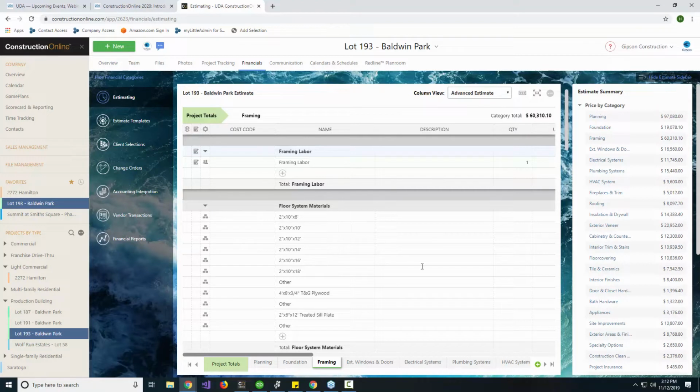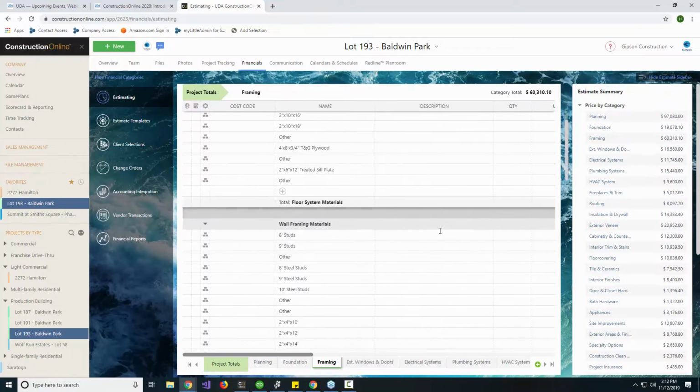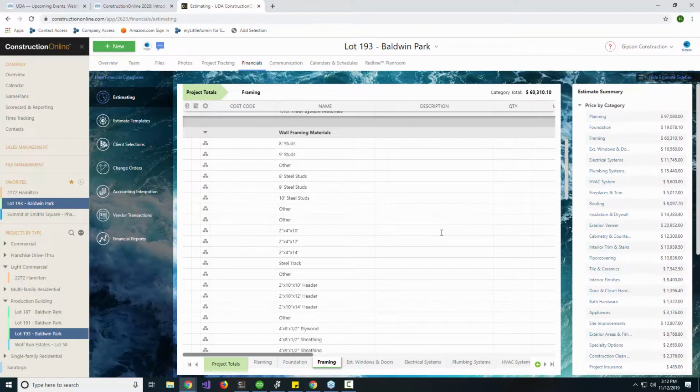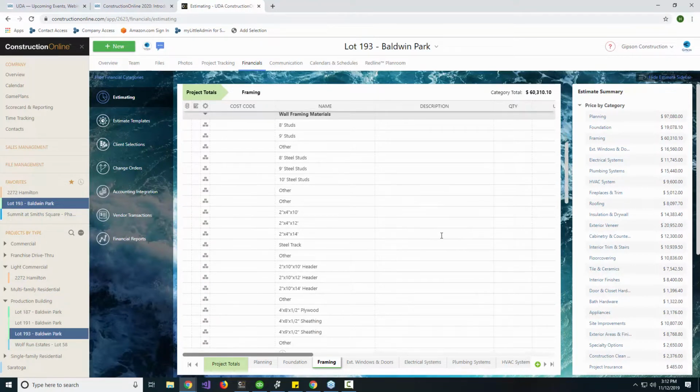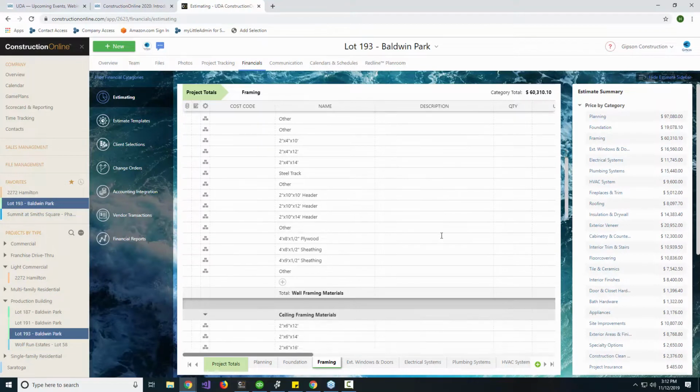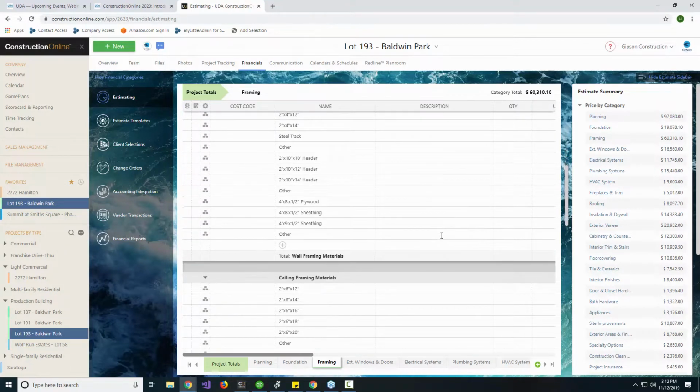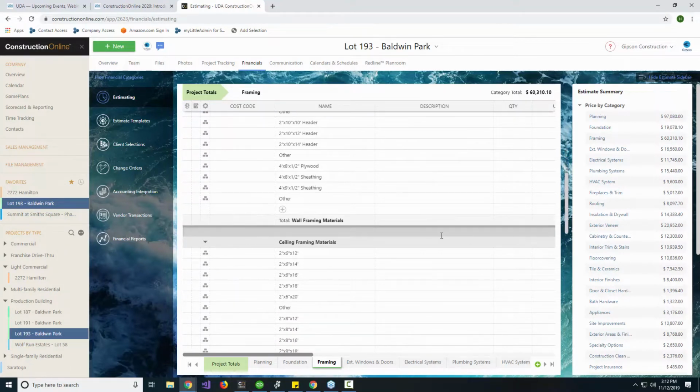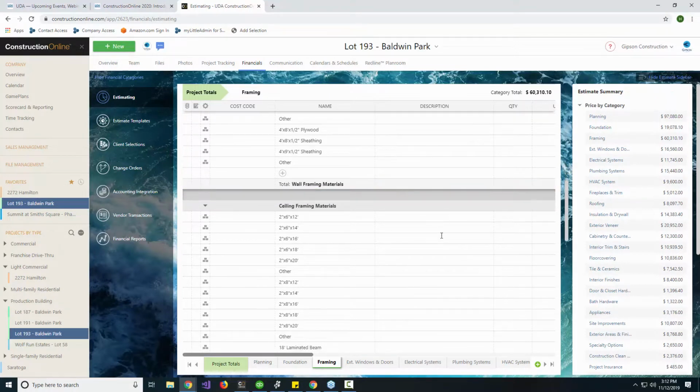This level of detail really gives you that information without having to compromise on a simple system that organizes the information for you. By giving you the ability to drill down into the categories to see these line item details, you're really making a workable system that is easy to interpret and is easy to see for anyone involved on the project, whether that's the upper level management for your company or maybe just yourself trying to get an idea like where are we on our budget for framing specifically.